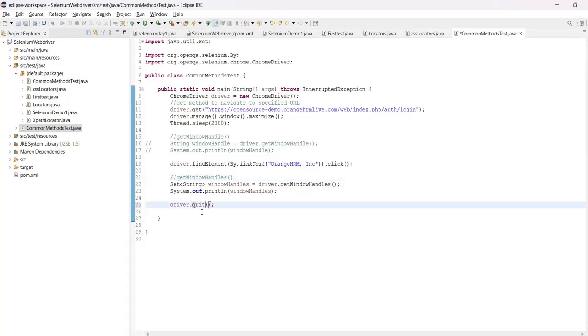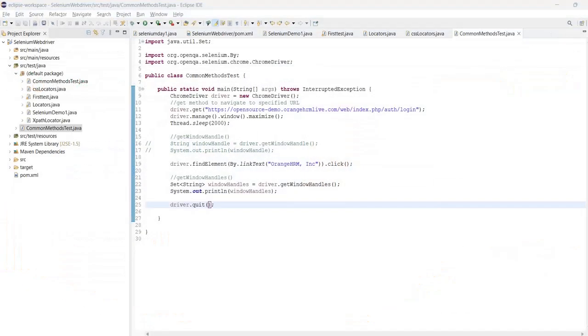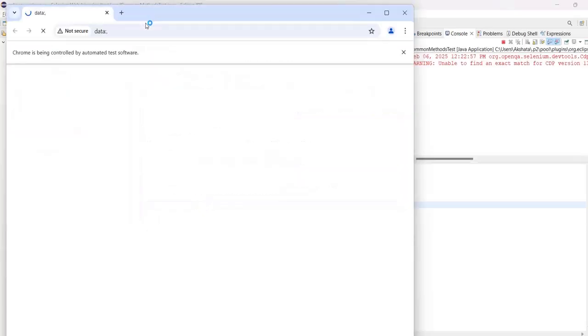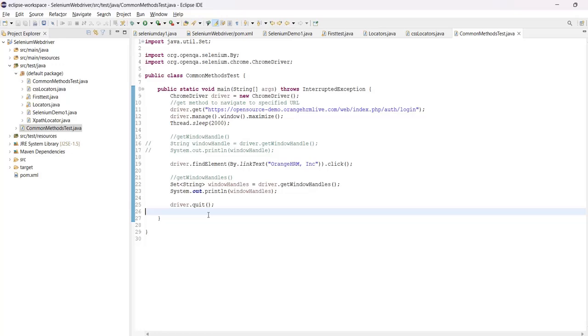If I use the quit method, what will happen? Let's run this now. Close these browser instances. You can see that these instances are not yet closed because we had used close. So now we'll quit. It will click, and it captured both the IDs, so we are sure that it has performed the click action as well. And with the quit, it completely closed all the instances. This is the minor difference.